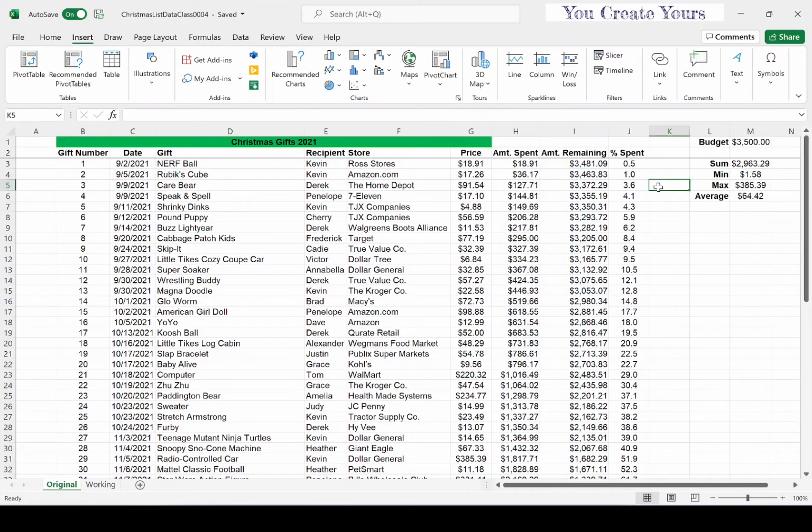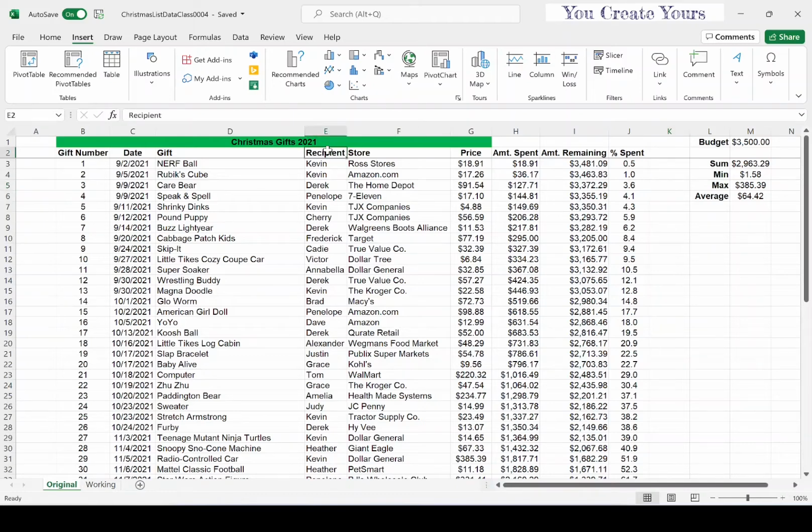Now we need to start thinking about what pieces of information we want to summarize and develop into a table and a graphical display. In our case, we're going to use a bar chart. So I'm interested in who I purchased gifts for, the total amount I spent per person, and the number of gifts I bought each person. So make sure that you're on your original data set here, and I am.